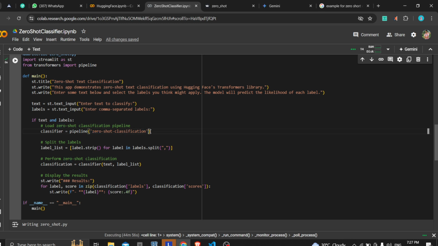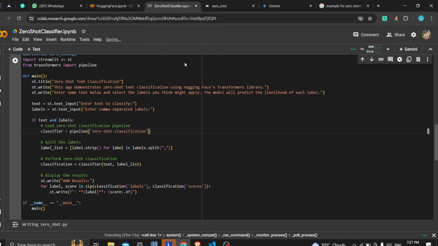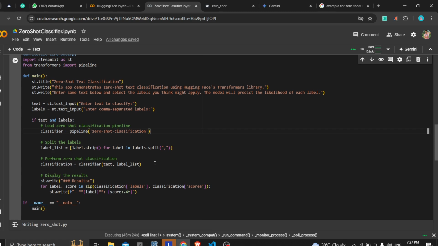If you want to mention a model, you could write model equal to and then a double quotation, and into it you can specifically mention the model you want, and then run it and rerun it again. Here you could specifically run on the model you'd like to. So it depends on the requirements. And that's it about the back end.